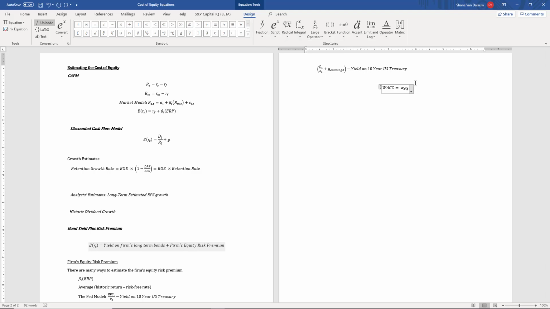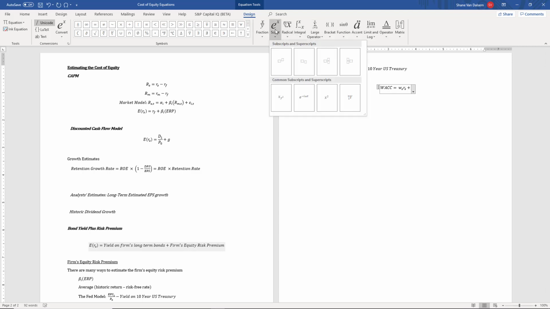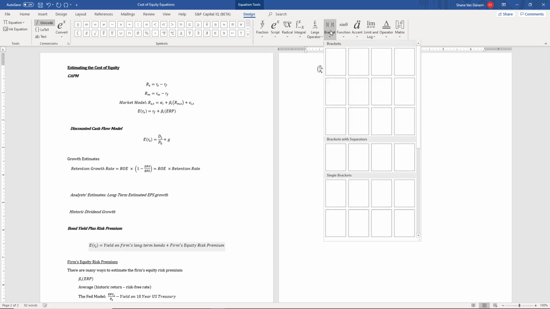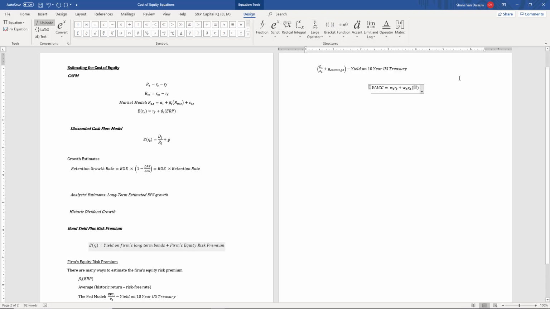R sub S plus the weight of debt multiplied by the cost of debt, R sub D, multiplied by 1 minus the tax rate. And we take out the tax rate because, and that's the T stands for tax rate.